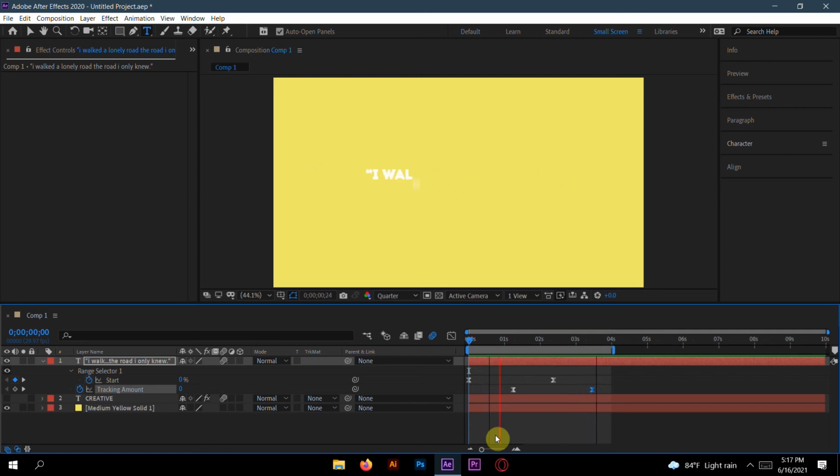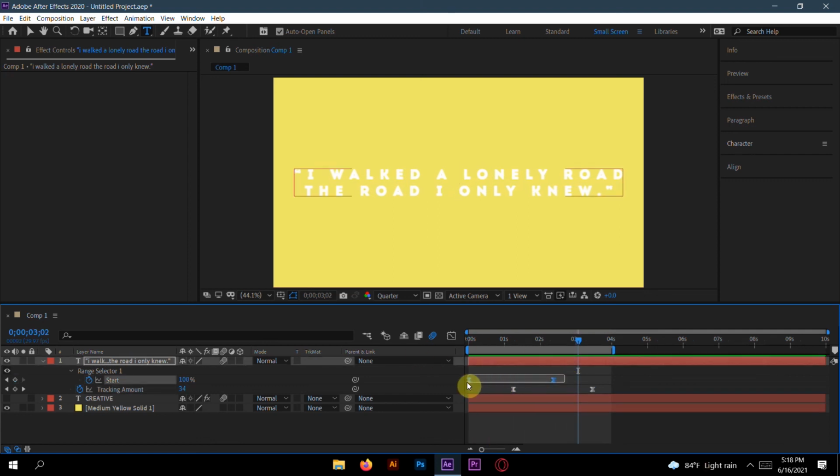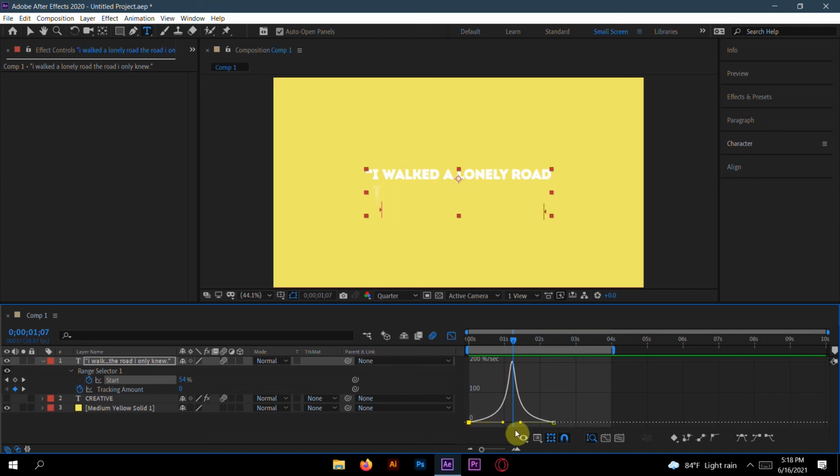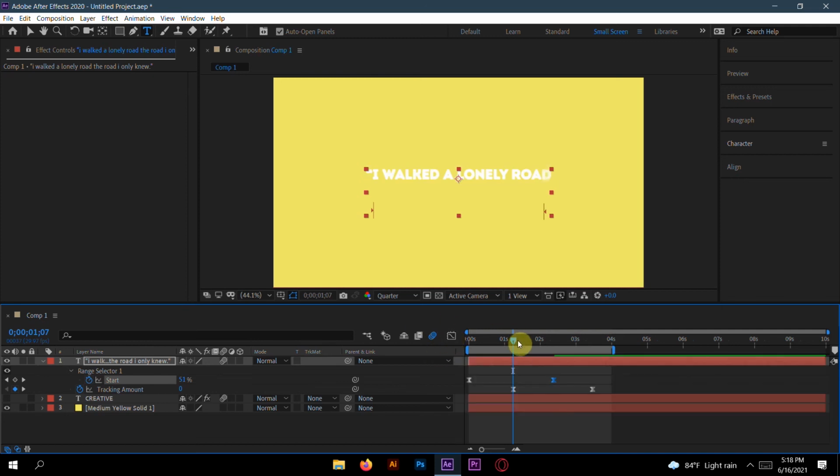Cool. If you want to decrease the speed, go to the speed layer here and decrease the speed. Now you will see it like this.